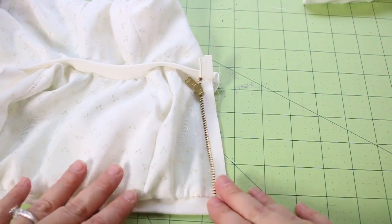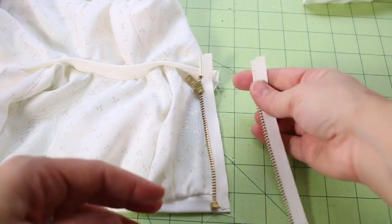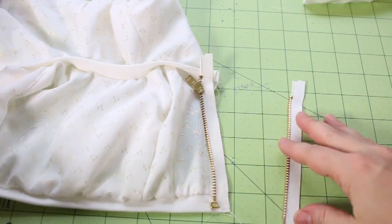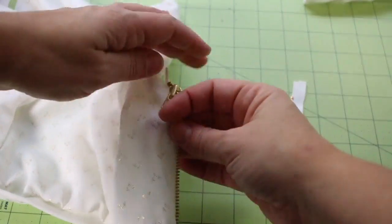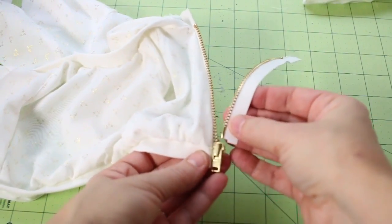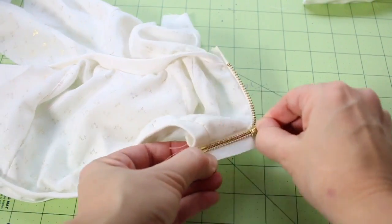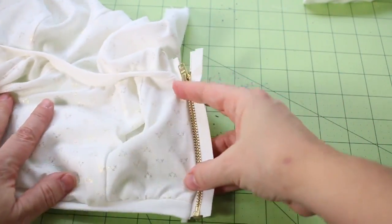So here we have the one side of the zipper sewn down, and I'm just going to bring back over the other side of my zipper, which would zip into this just like this. This is the base. Slide that in and zip that up just like that.